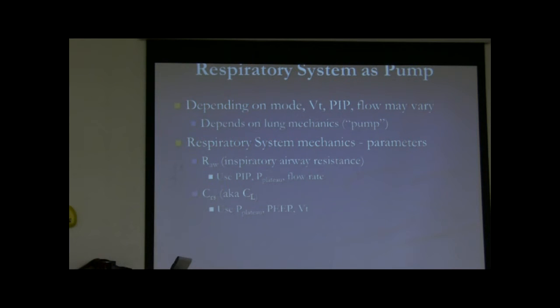I'm not going to get into a lot of detail about this, but understand that there's a resistance that the ventilator has to overcome to get the breath into the alveolus to actually get the gas exchange going. And depending on what it is, you may have to think about certain ways to adjust the ventilator. The other thing is the compliance of the respiratory system. That means, how elastic is this pump actually being?